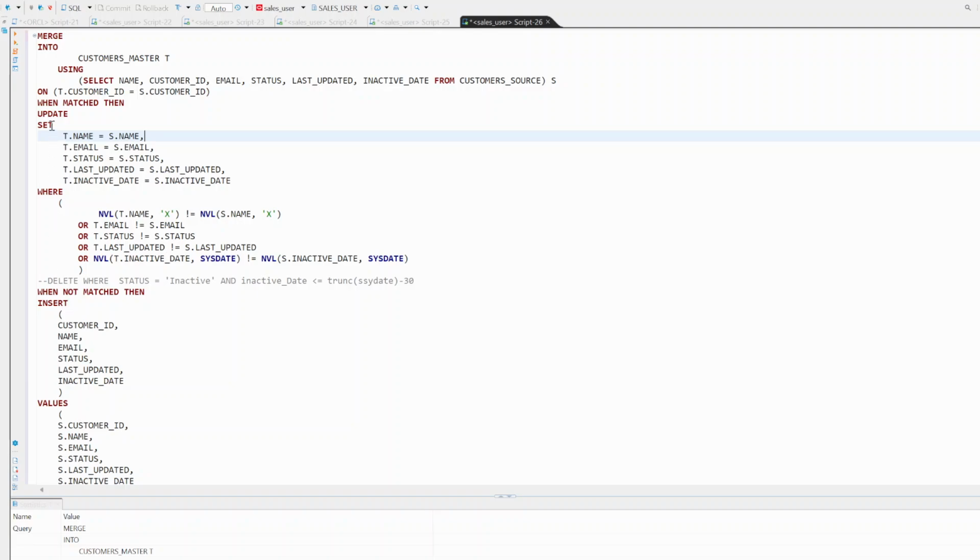And if we want to perform update and insert statements, we can do that as well. And if we want to perform insert and delete statements, then it's not possible because delete has to be associated with the update. And without insert, update and delete alone can also be performed.